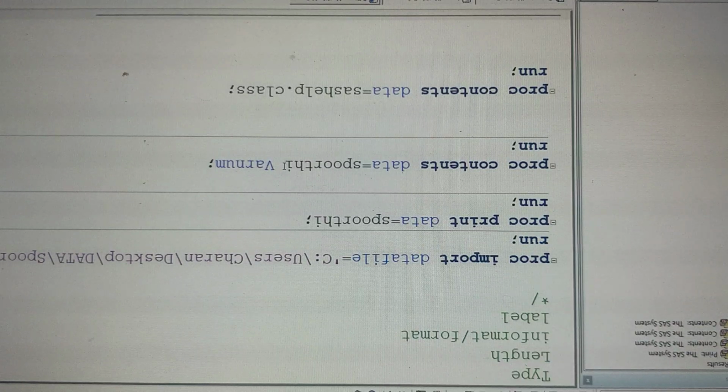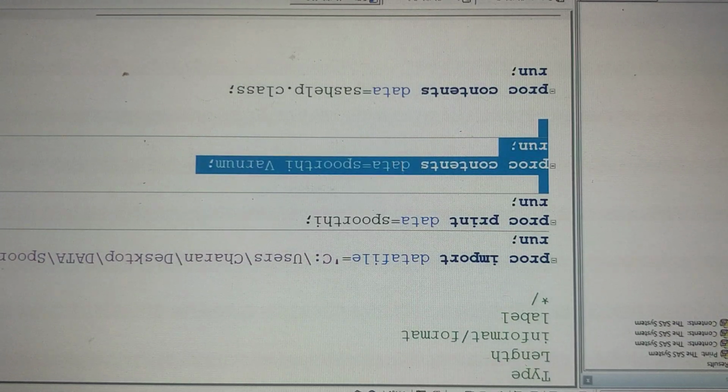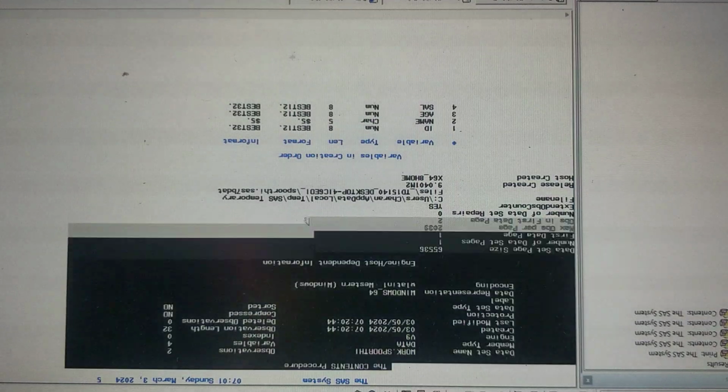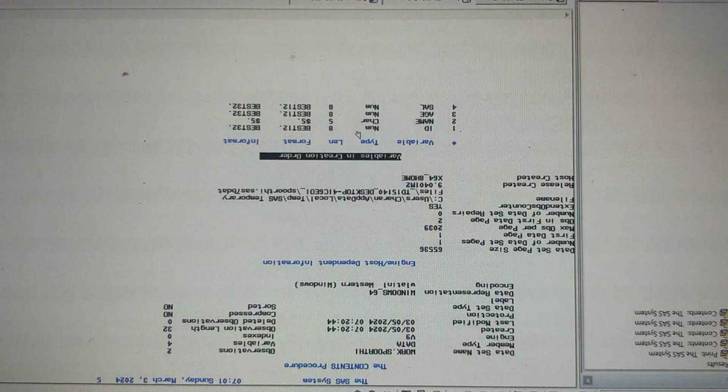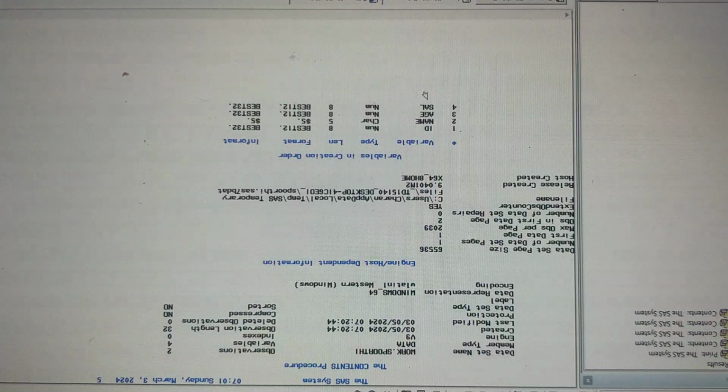This is also one interview question. What is the purpose of the varnum option? By using the varnum option, we can display the variables in creation order. Output is the same only, but instead of the alphabetic list, concentrate on this one. Now you can see the variables in creation order. Instead of the alphabetic list of variables and attributes, we are displaying the variables in creation order. You can see the variable ID is in my first column, then name, age, salary.